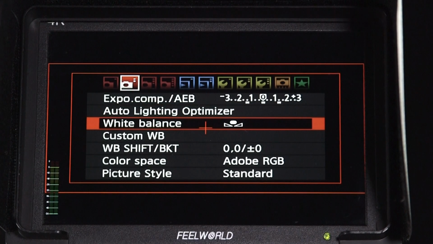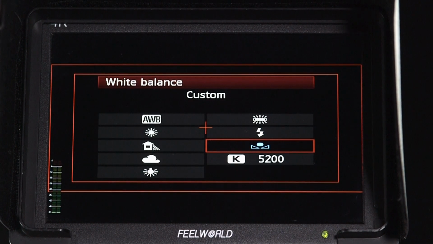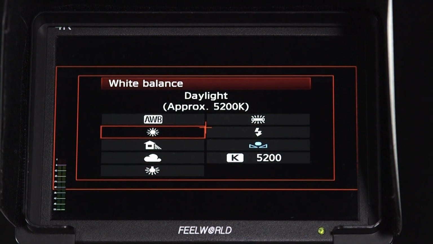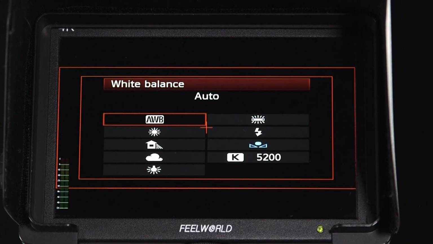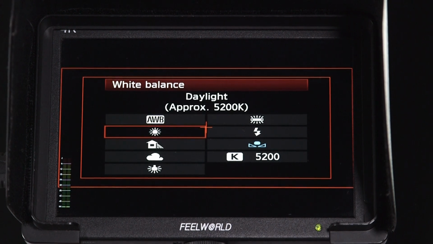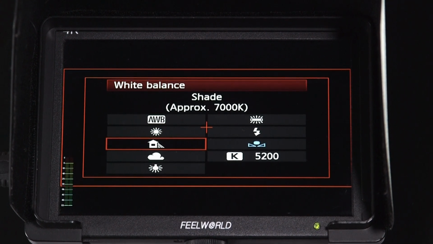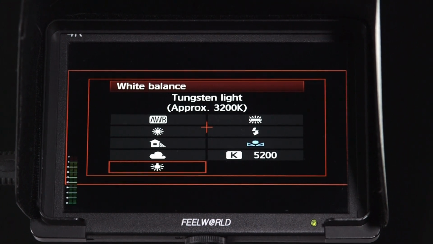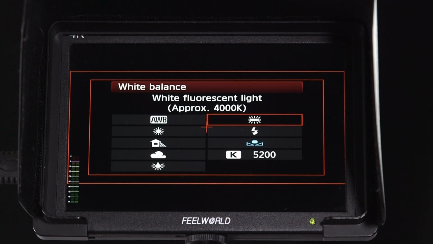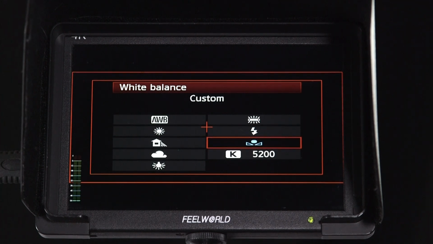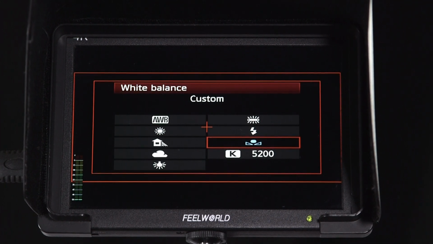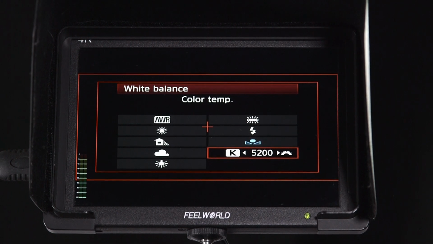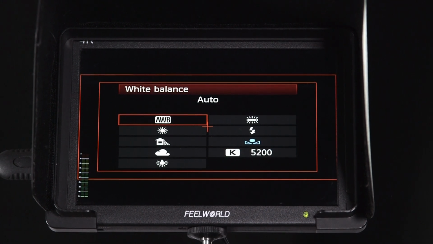Under the same tab, let's select white balance. This is very important, y'all, so please take out the time to set it correctly. You have an option here, automatic. I don't recommend it. I recommend you select either daylight, shade, cloudy, Tungsten lighting if you're inside, as well as fluorescent. You have an option for flash, custom, and set your own Kelvin. Pick which one works best for you, press set.